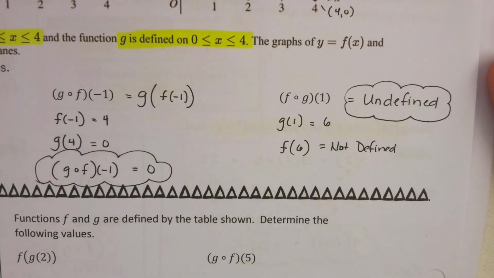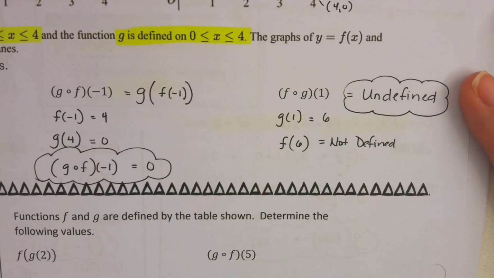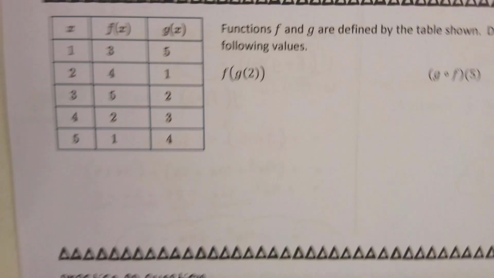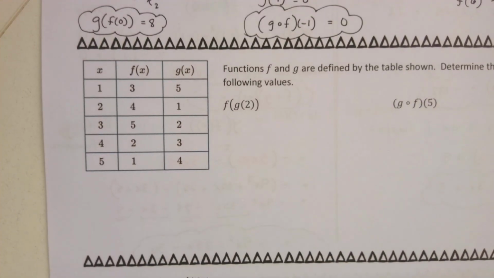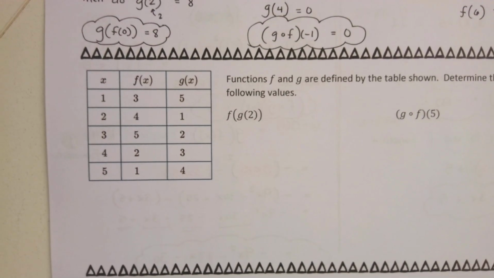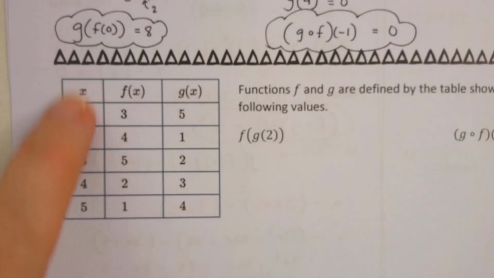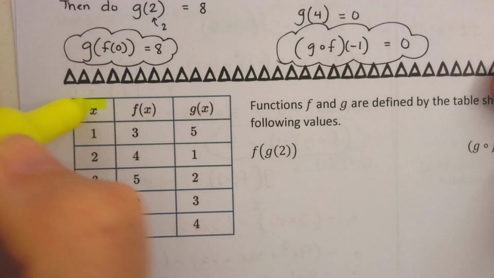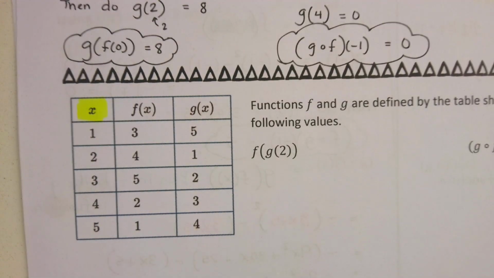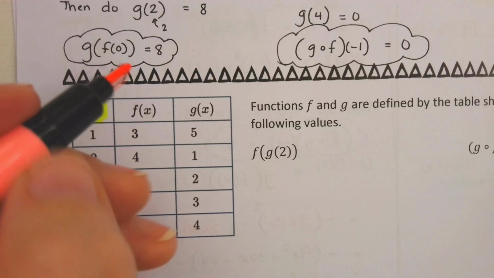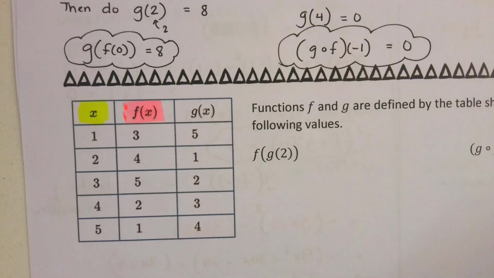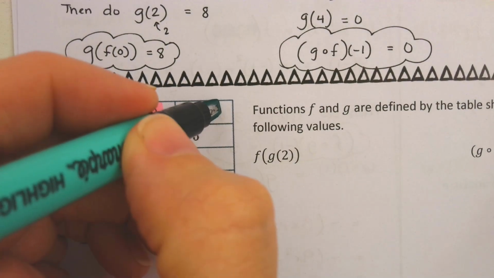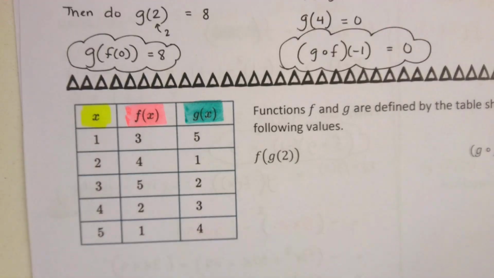All right, looking at the middle section. Again, we had tables like this on Friday when we did function operations, where we were adding and subtracting them. Functions f and g are shown in the table. Do y'all remember how this table worked when we saw it on Friday? You have the x values over here on the left side. Both functions have the same x values. And then you have the output for f in the middle column. So these are the y values for the f function. And then you have the output for g in the right-hand column. So these are the y values for the g function.